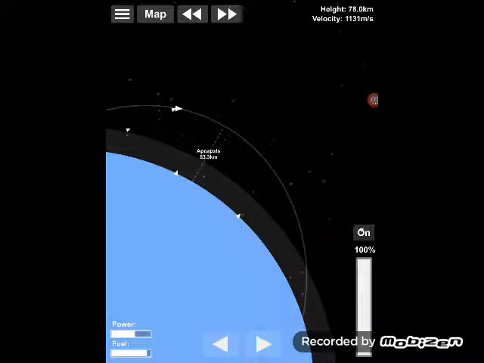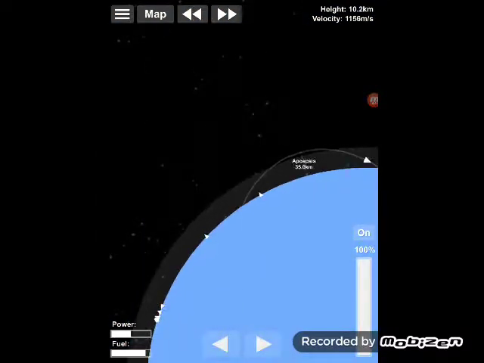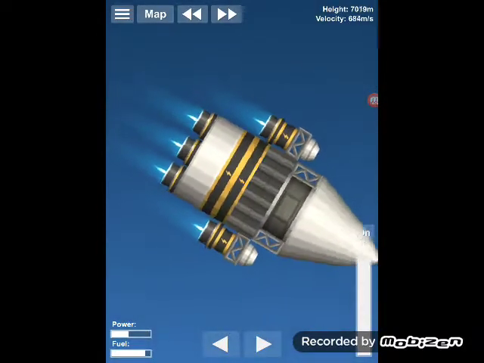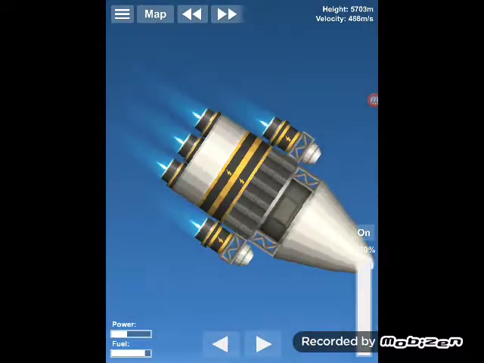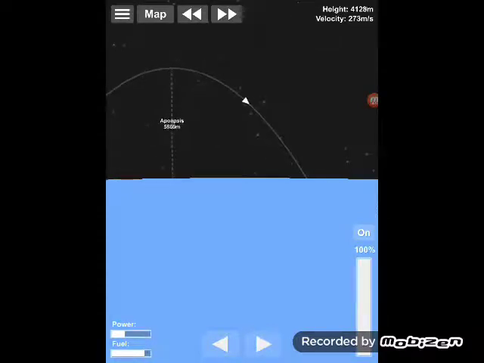Okay, so I'll show you it when it's in orbit. Oh no, something happened with the apoapsis. It was shrinking even though everywhere I turned and boosted it, it was shrinking. So yeah, this is a fail mission. Let's just crash. Because that's what we can do.